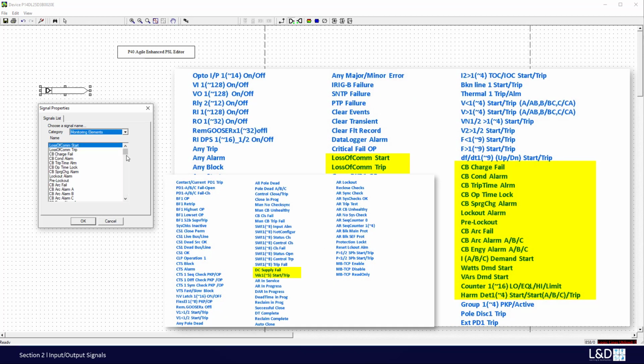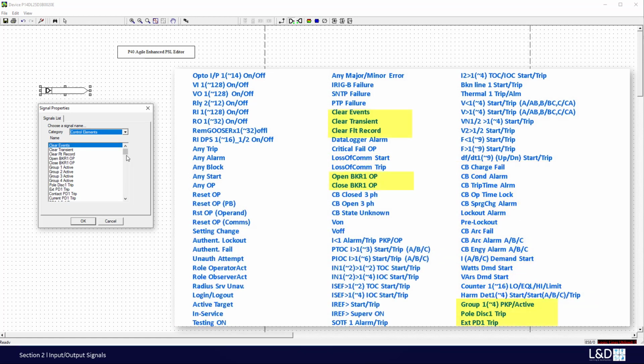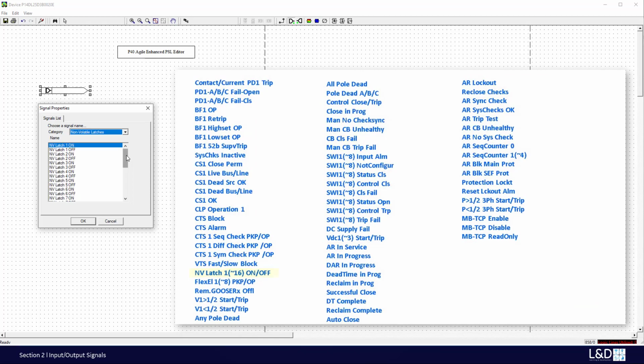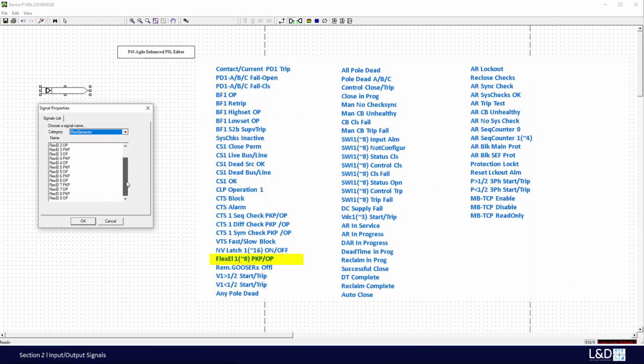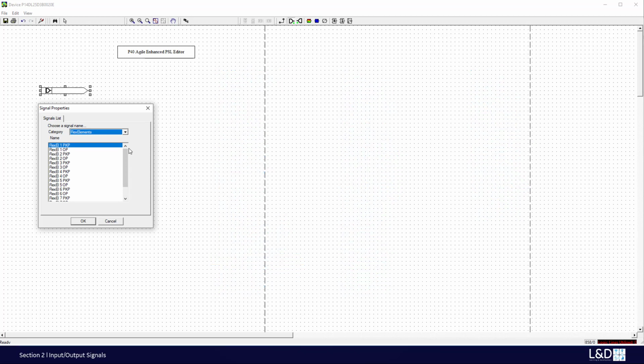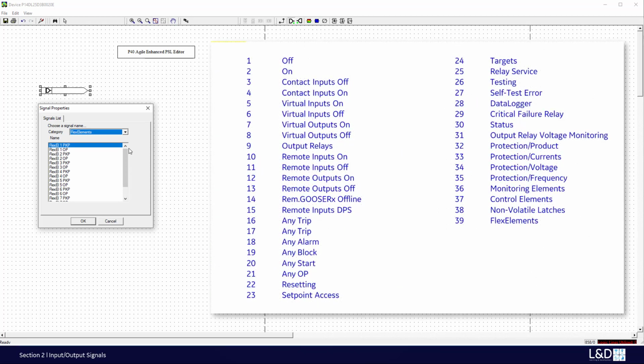And the monitoring element, that's all the monitoring elements, and 37 is the control element, 38 is non-volatile latch, which has 16 on and off, and the last one, category 39, is the flex element. This has 8 flex elements, and each one has a PKP and OP. And that's all the 39 categories.